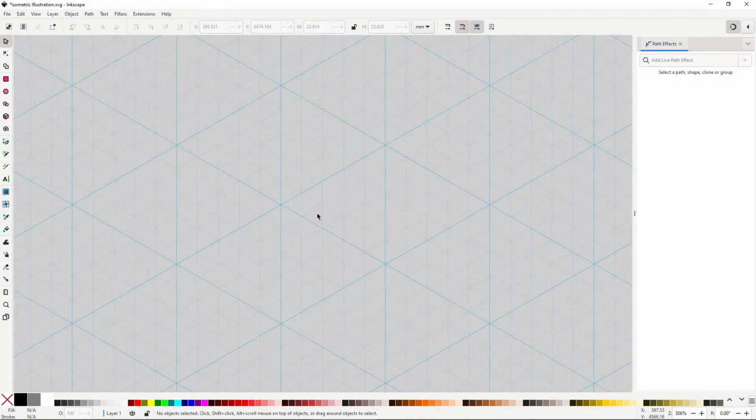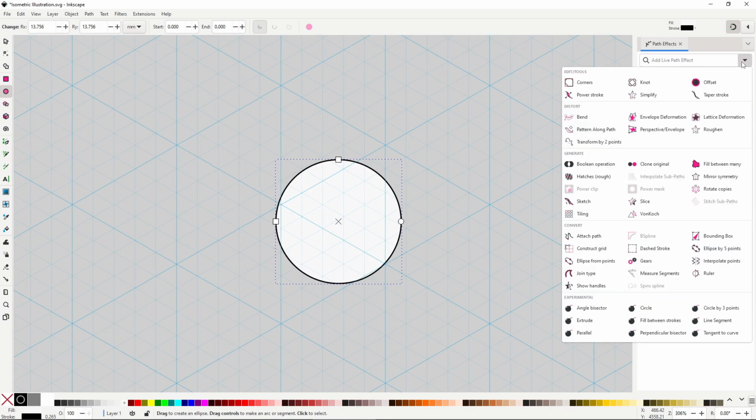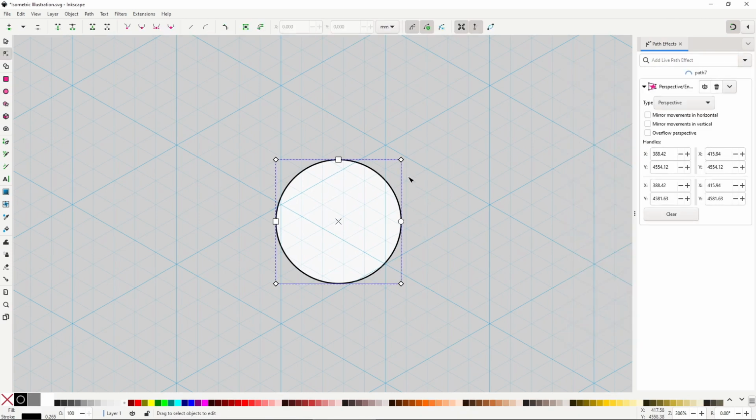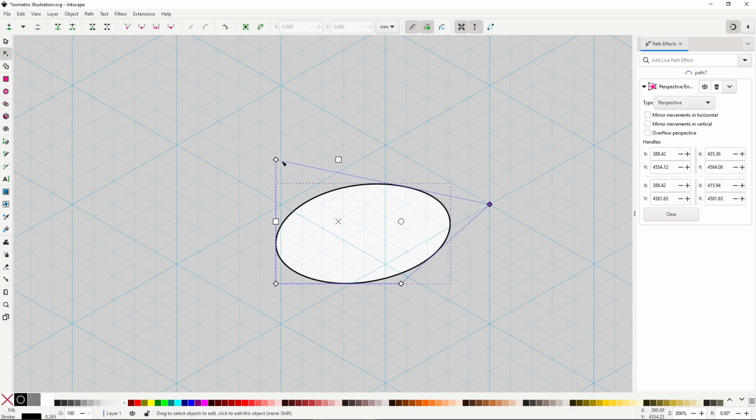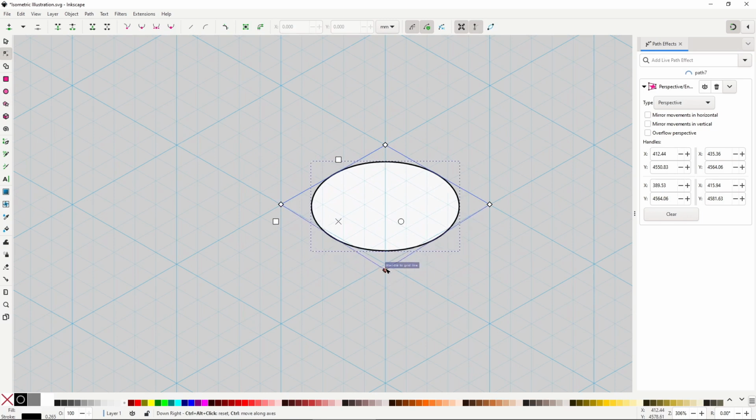Another interesting use of the perspective envelope is when you want to put ellipses in exact perspective. Something that will be really hard by squashing it and stretching it with the object tool. Start by making the ellipse with the ellipse tool. Here I'm making a perfect circle. Apply the perspective path effect, and then you put it into perspective. And in this case, because it is a perfect circle, you can easily see how well it fits because the circle touches the center of all four edges of the grid square.